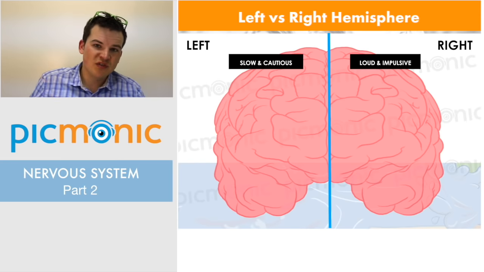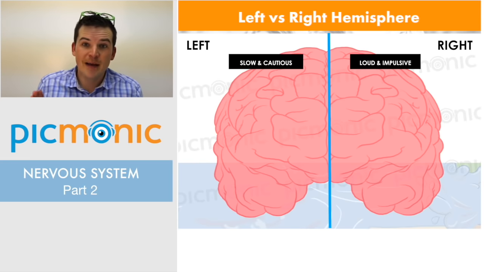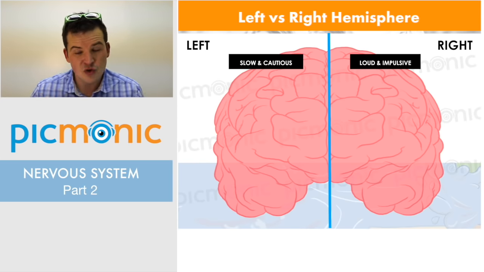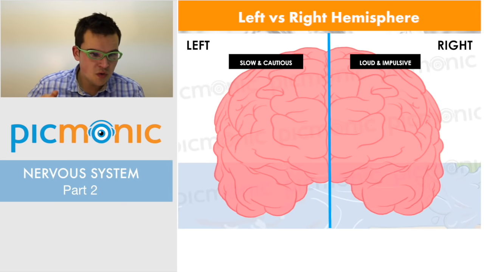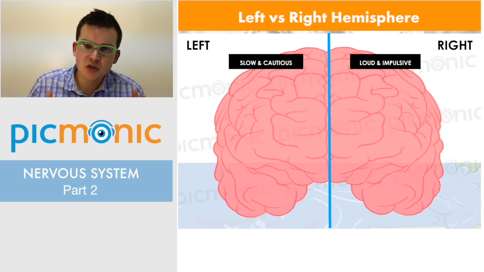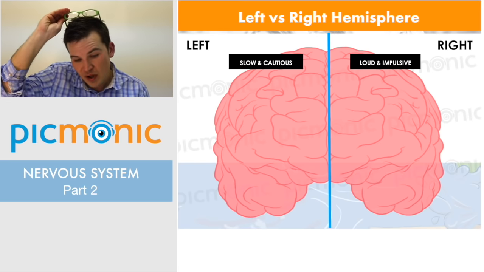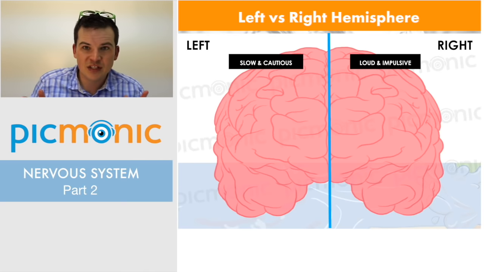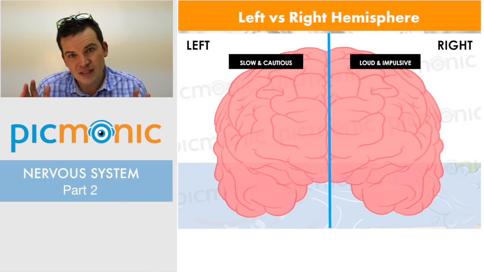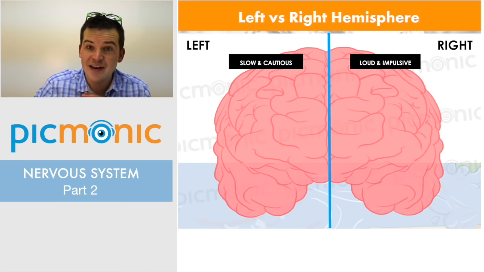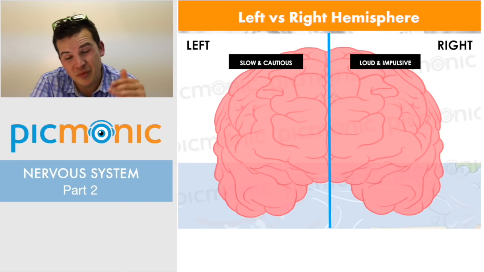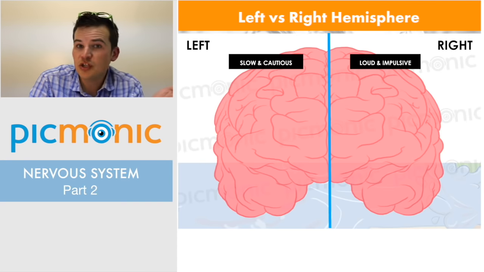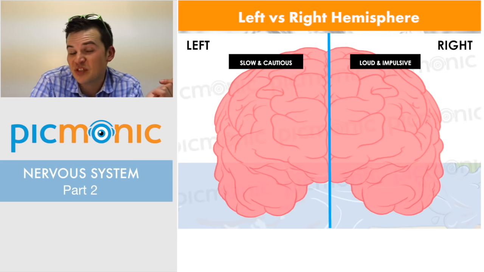With left and right hemisphere strokes, it's really important to remember the two different types. And we can classify them totally differently so that you can remember them for the long term. The important thing here is that you can understand right away that every stroke, no matter what, whether you have a left-sided stroke or a right-sided stroke, the weakness is on the opposite side. So if you have a left-sided stroke, you're going to be weak on the right. If you have a right-sided stroke, you're going to be weak on the left. You should just memorize that right away. The weakness is on the opposite side.